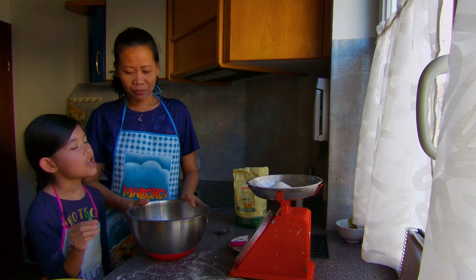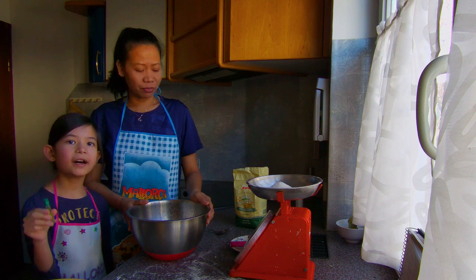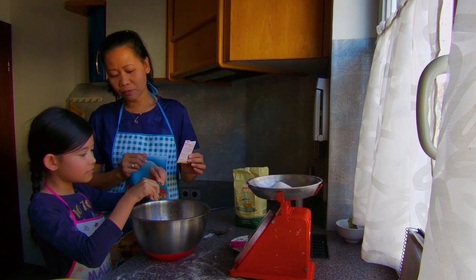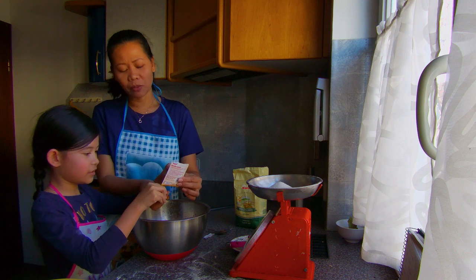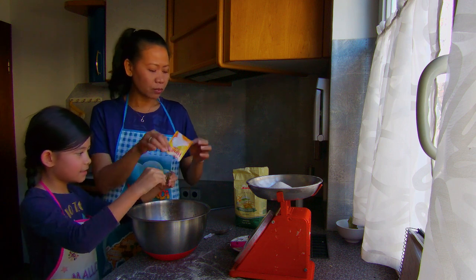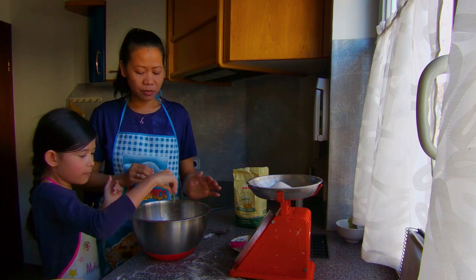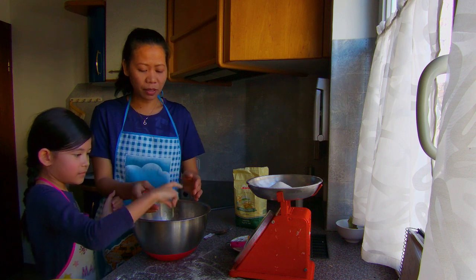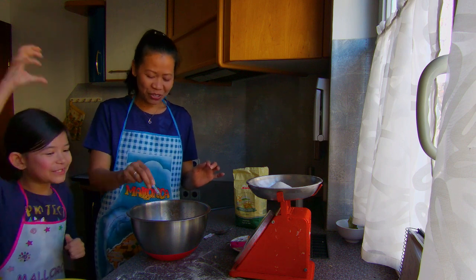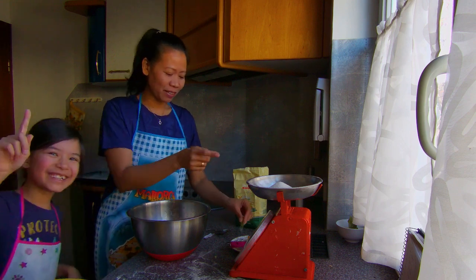What do we need for the apple filling? We need 120 grams sugar and 1 pack citron aroma and 1 pack vanilla sugar. So let's go. Oh wait, first this. Oh no, vanilla sugar. Okay, put it in. Now put this. Citron aroma. Okay, next is sugar. You need a little bit strong. Okay, sugar.